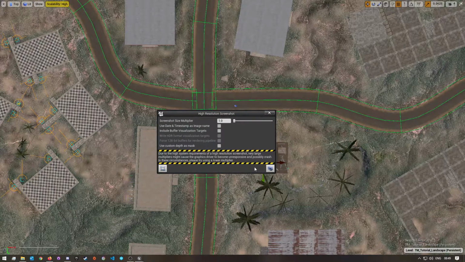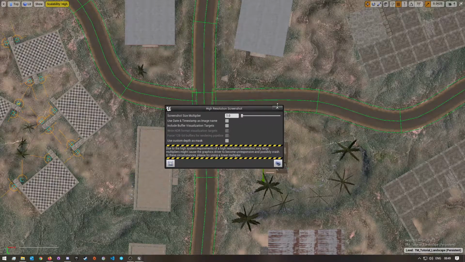And now this is the part where you'll have to play around with it a little bit. With this first image with the UI visible, you want to make the screenshot big enough that you can see the entire square of that volume in the image. I already have roughly the number that I'm going to put in here that will include that entire square in the image. I put mine on 5.5, but like I said, it's trial and error, because you'll probably take multiple images before you get it correct. And after you've done that, all you do is click on take a screenshot.